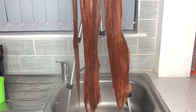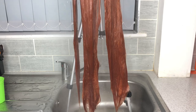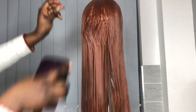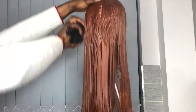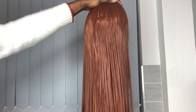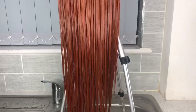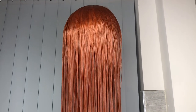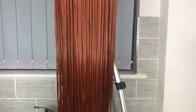This method is pretty easy, pretty simple, and it gives the best result. Once all of that is done, go ahead and brush the hair very well, because however you leave the hair when it's drying, that's how it's going to look. Make sure it's all stretched out. I tried to brush everything all the way to the tip, then I'll just leave it to dry overnight and come back tomorrow morning to show you the final result.